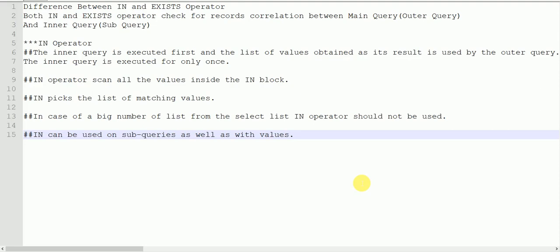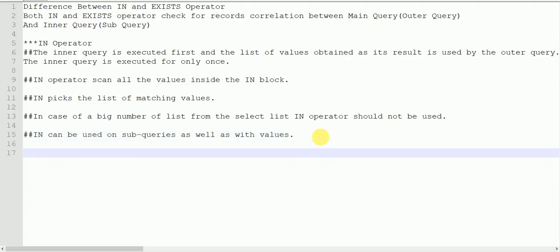Okay, so that means at the end this is going to compare the result returned from the outer query with the list of values returned from the subquery, right? And we talked about that this is going to compare each value. This is going to compare the value that we have received from the outer query with each value returned from the subquery. That means this is kind of an OR operator relationship. So what does it mean? That the IN operator is used as multiple OR operators, right?